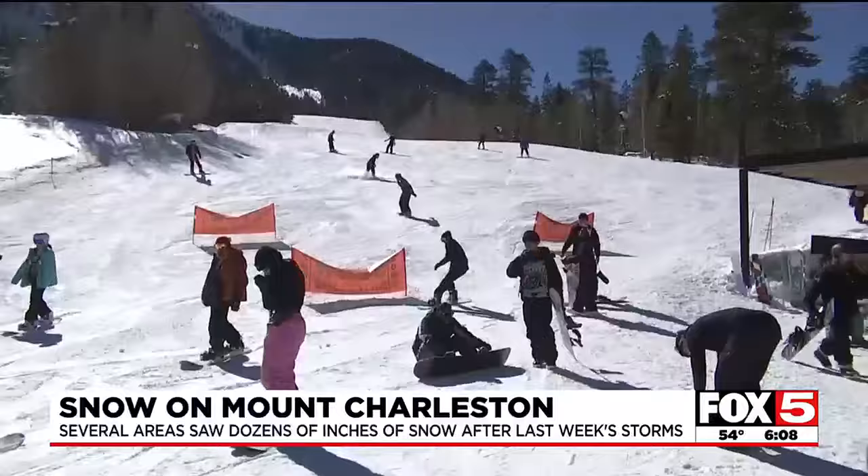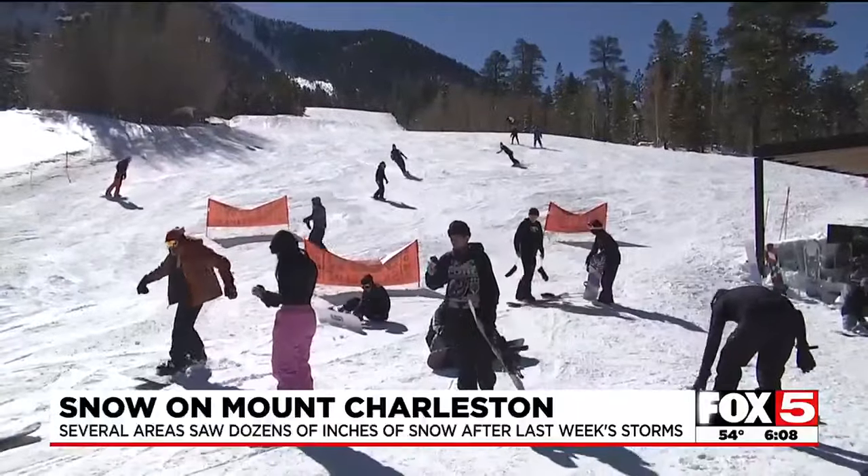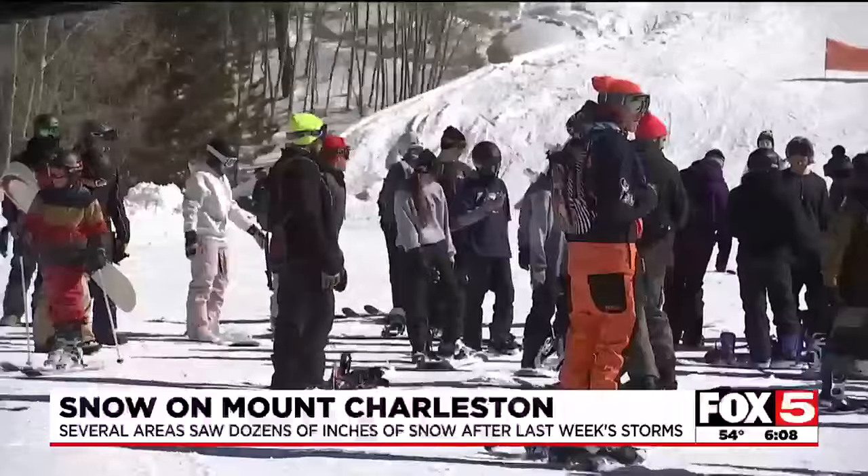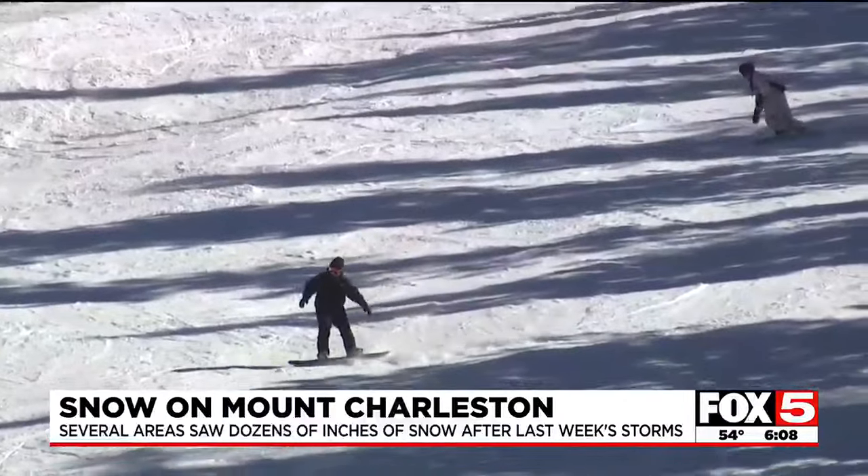From 64 inches or so that fell in the town to 80-plus inches at Lee Canyon, where it was all about getting out onto the slopes — the resort was packed as people took advantage of all this new snow. I've been coming up here for a decade now, so I know what 88 inches is up here, and it's a little fluffier than I expected.